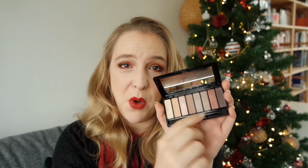An eyeshadow palette that was a complete dud overall for me is the Rimmel Magnif'Eyes eyeshadow palettes. That's probably the reason why these weren't around for a very long time, because these came into the drugstore and then within a couple of months they were gone, because I think Rimmel also realized that it wasn't really great. I mainly bought it because it has a really nice copper.